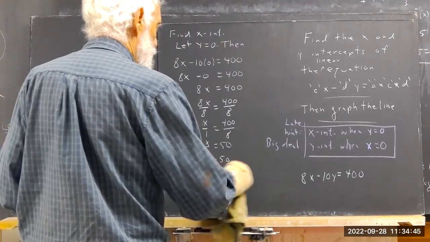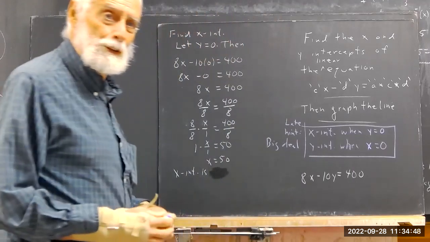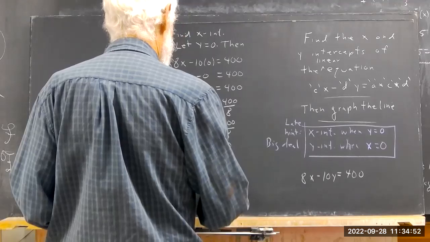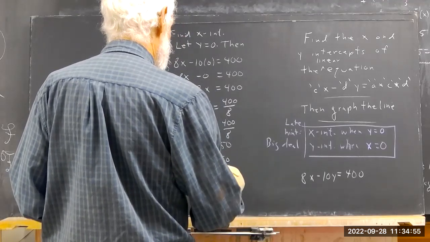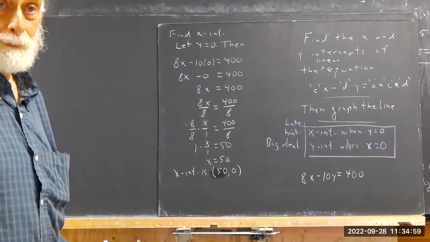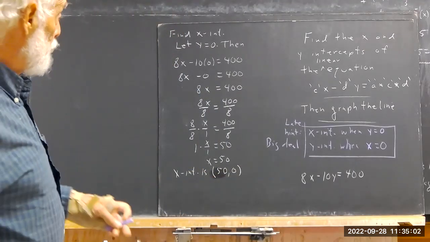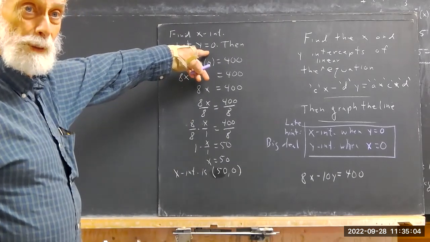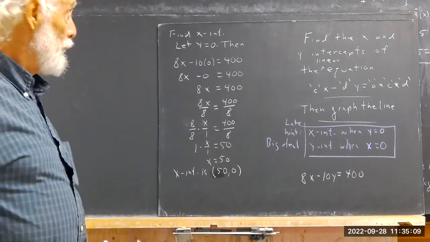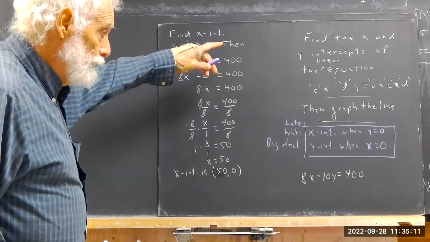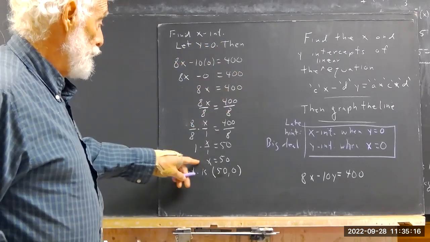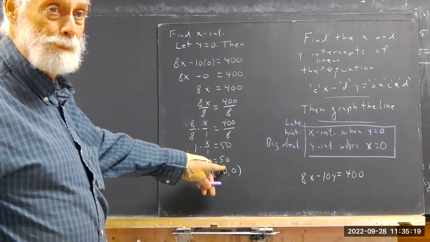See how easy it is to get confused, write something down wrong if you're not checking yourself? Okay. I'm not pretending, I'm really doing these dumb things. Okay, x-intercept is (50, 0). Because we let y equal 0 at the beginning. Y is 0 in all this. And the consequence of y equals 0 is, well, you just plug it into the equation. You see the consequence is x has to be 50.